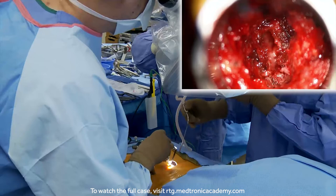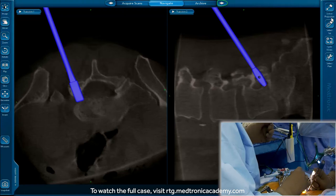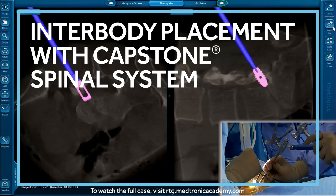So this is a navigated trial, and we can place this down. And the great thing about this is it's gonna show us how big it is, and is it the right length, and where is it positioned within the disc space. So we take our Capstone biomechanical device. And remember, I'm trying to get a little more medial.